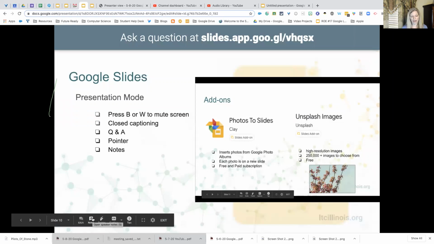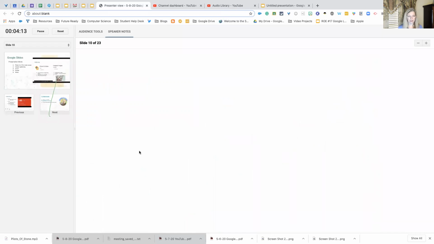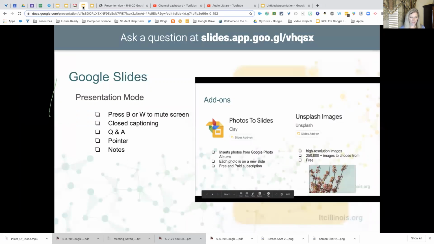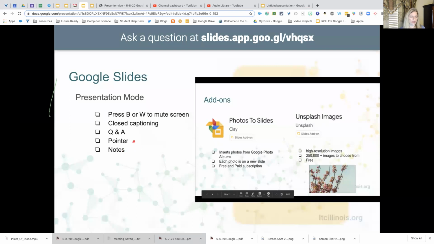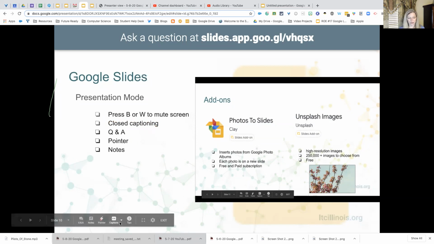Another thing here, you've got notes. You can open the speaker notes. I think you just saw this earlier, that if you had notes here, you could open them up to show the students as well, and it opened up on a new tab. I also have a pointer. If I click on this pointer here, it changes my mouse to a pointer. So if I want the students, especially during this time of remote learning, if you're sharing your screen and you want the students to bring their attention to something, look right here at closed captioning. It turns it into a pointer. At any time, you can turn that off.